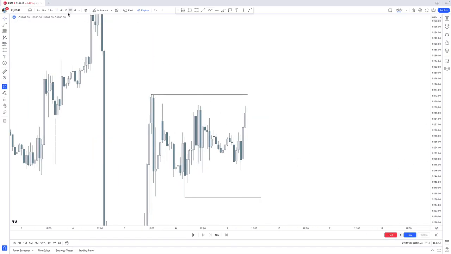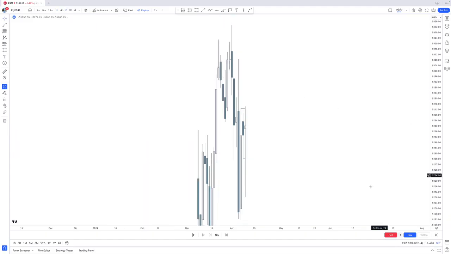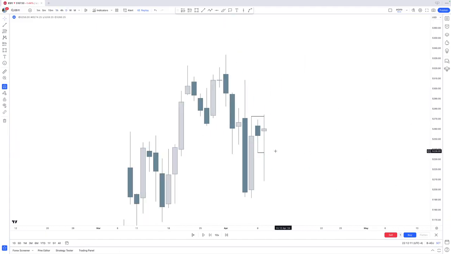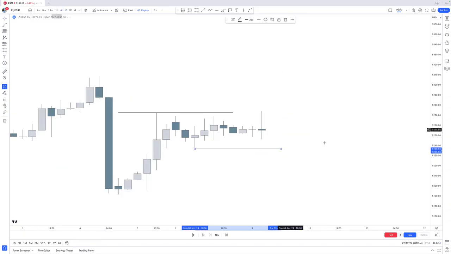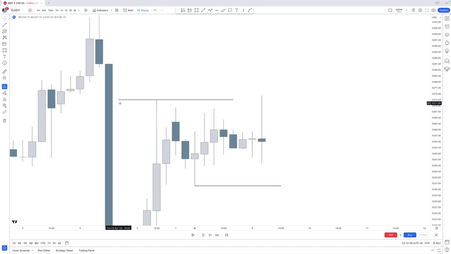Here we are on the 1 hour. Let's zoom it out a little bit. Let's look at the daily as well. What are we doing on the daily right here? On the daily, we have marked out actually a previous, well, a little bit lower, previous day high right there. Let's take the 1 hour swing high. Then we have the previous day low as well sitting right there. Perfect. On the 4 hour, do we have anything interesting? It's also a 4 hour swing high.